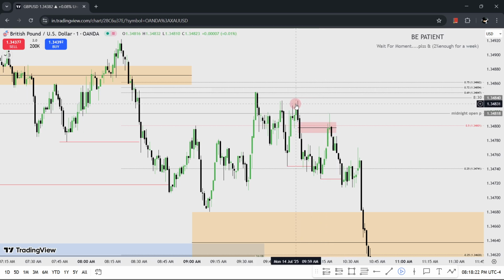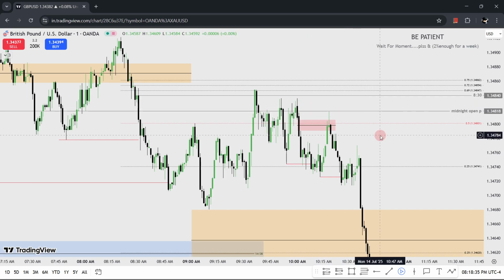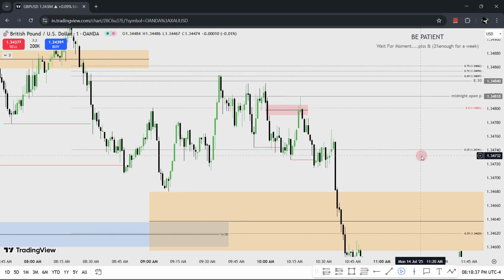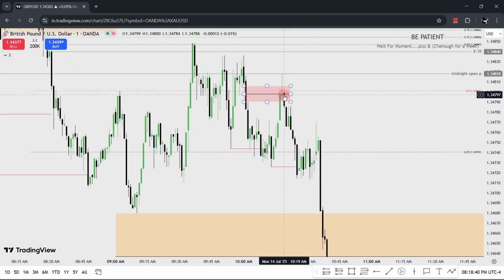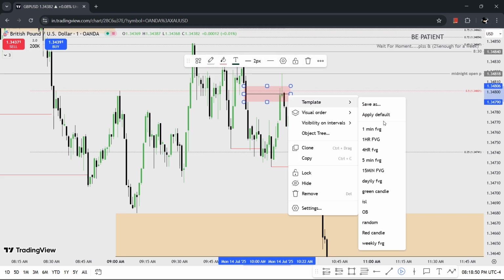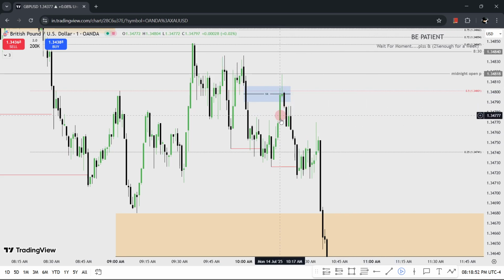Stops around here. This green candle's high, that wick. Not just black candles, like green candles. And the market expected this fair value gap. Price closed in the lower quadrant of the midpoint of this 1 minute fair value gap. It went back lower and created another structure shift to the downside.